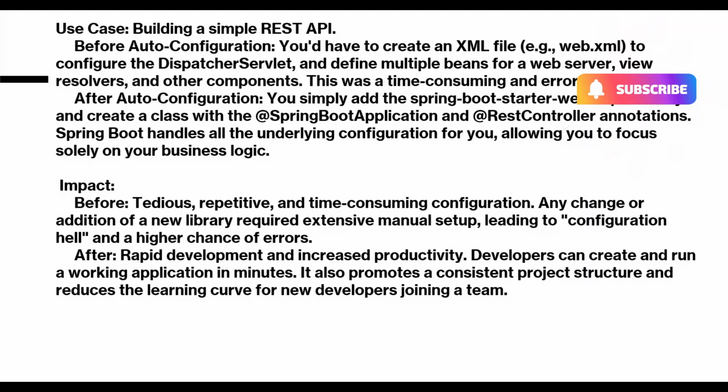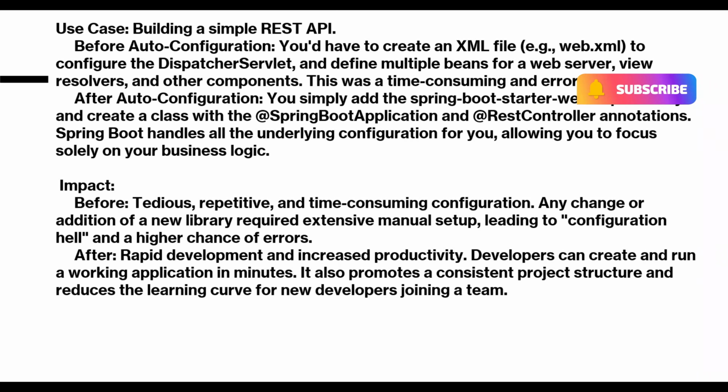Now with auto configuration in place with Spring Boot, you are simply going to add one starter dependency in your pom.xml, and there is one Spring Boot application class which you are going to create, and you are going to annotate it with @SpringBootApplication and the REST controller annotation. Rest everything will be taken care of. Spring will handle all the configuration for you. It will allow you to focus solely on your business logic instead of all the other boilerplate code which you had to manually write in Spring.